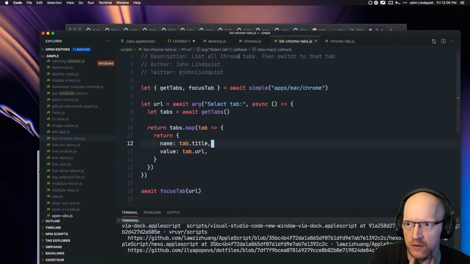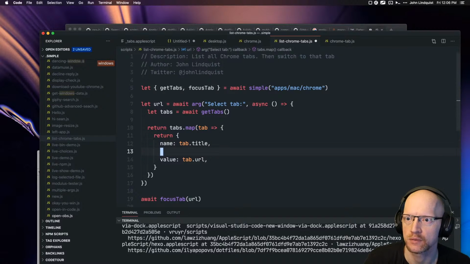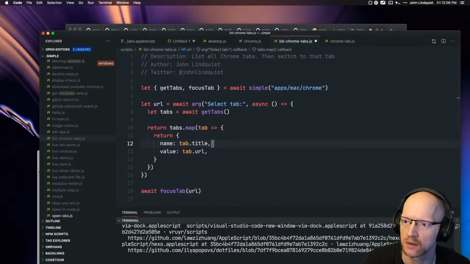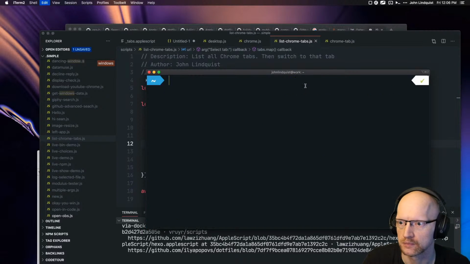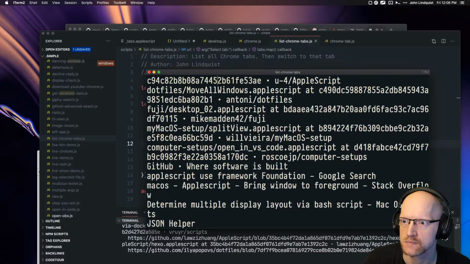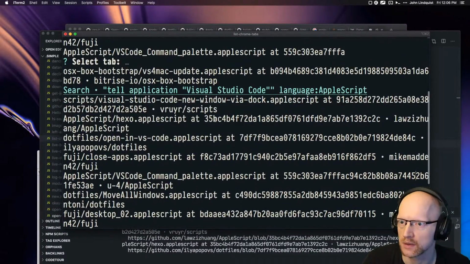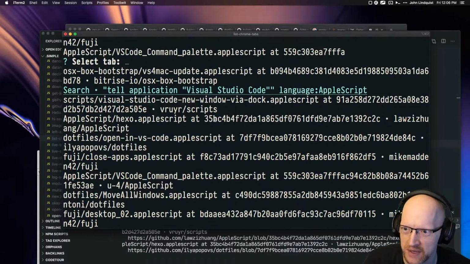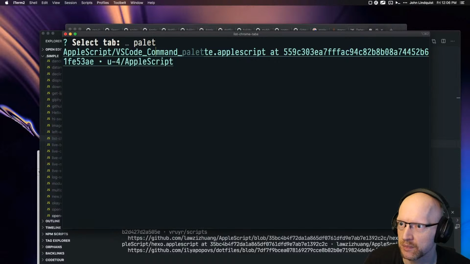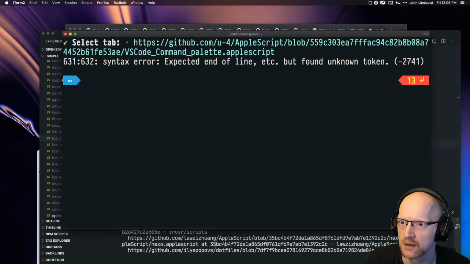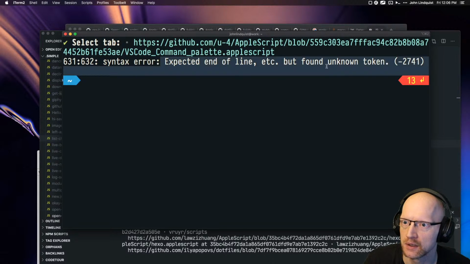I don't even think that activated Chrome. Let me see from the terminal if that threw an error. So if I type, it's kind of a mess of titles because I have a bunch of GitHub things open. We'll try this palette one. Expected end of line but found unknown token.